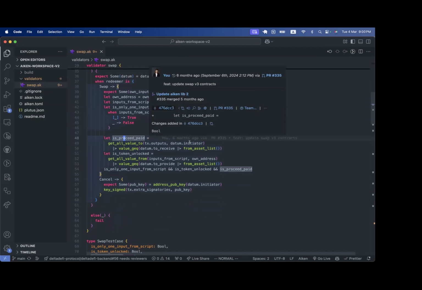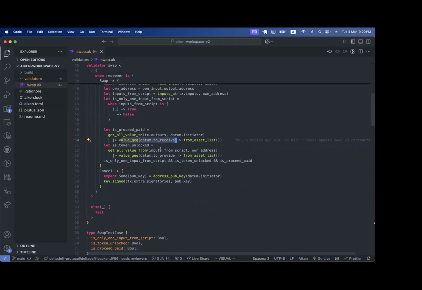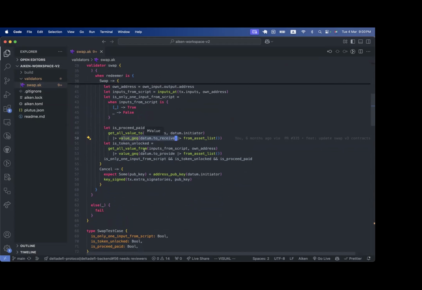And then other than that, we will check whether the proceeds have been paid. For example, we are the initiator, we want to receive some value, and we make sure the aggregated value paid to my address is greater than or equal to the value I specify in the datum. And then from the order fulfiller's point of view, they want to get our tokens.